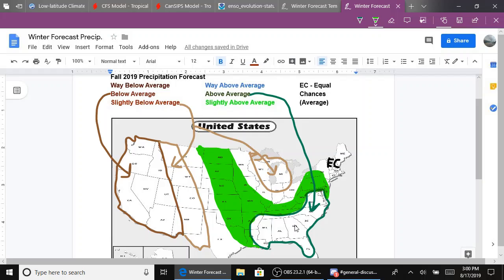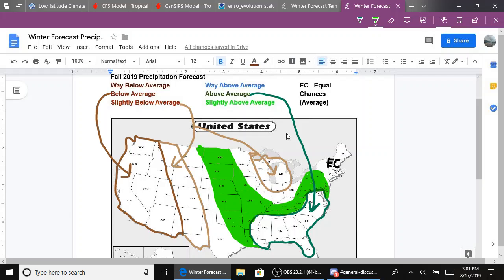Now, there's also a potential tropical disturbance on the East Coast. Well, I will keep an eye on that. Probably the main threat will be rainfall there, but we will keep an eye on that. And up in the northeast, that could be equal chances for it. We're going to see. It could be slightly below average precipitation. They're probably going to have a late fall way up there.